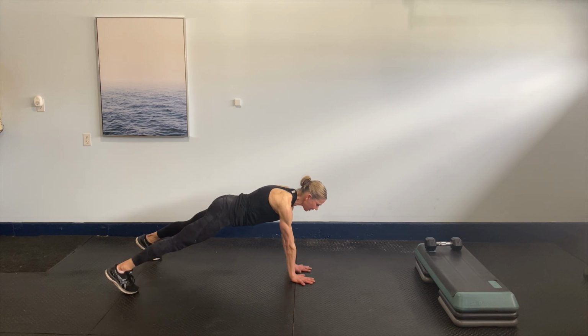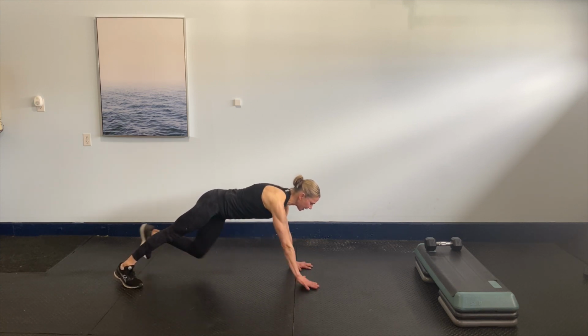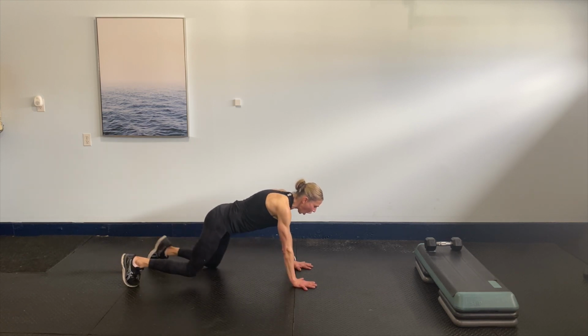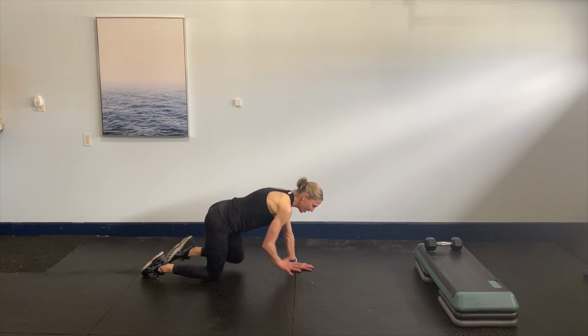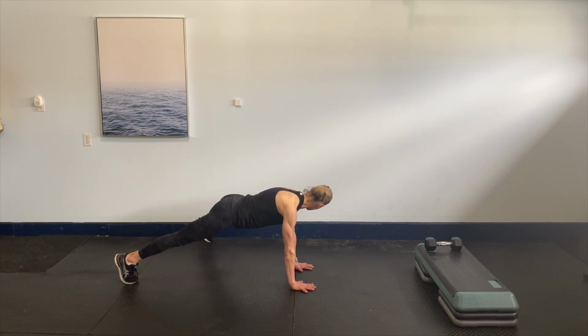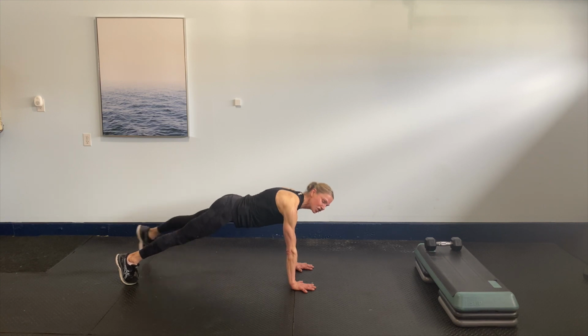Eight, seven, six, five, four, three, two. Just tap the knee in, whoopsie. Knee in, slow, slow. Option, bring it to all fours, wherever you're happy. Awesome, you guys. Now tap to the side, push the ground away. Pull the belly button in, relax the shoulders again from the ears.